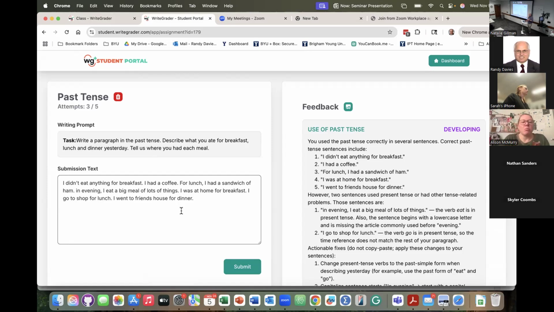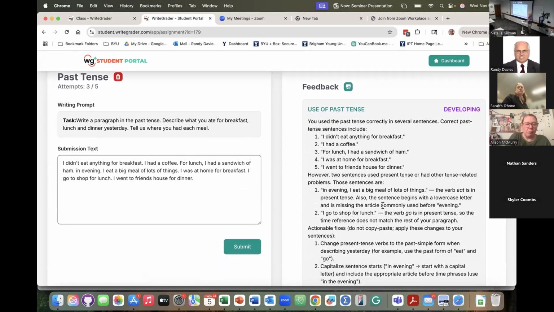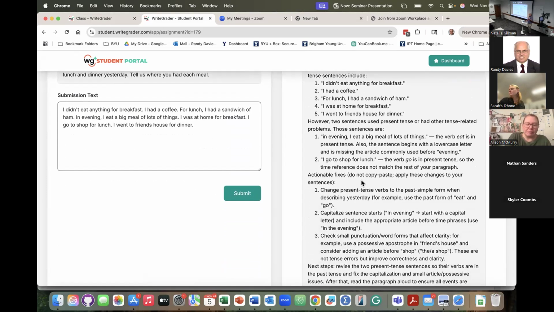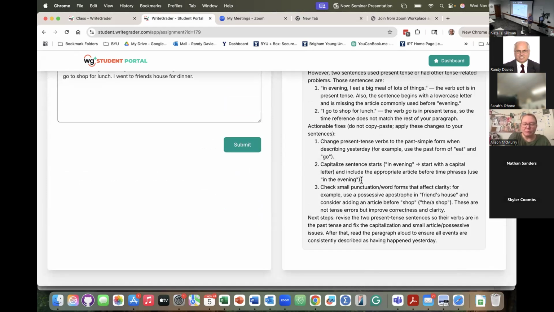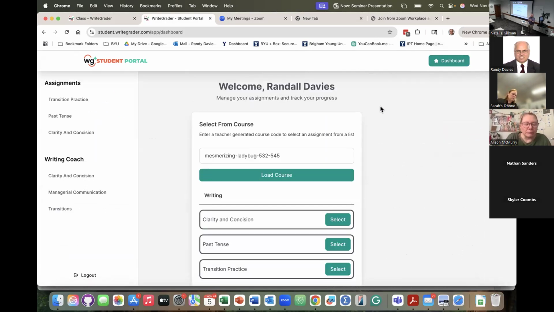So then they're going to write something in past tense, and then the feedback when they submit it gives line by line feedback on, okay, you did these ones well, you didn't do these ones well. You know, here's how you can work on that. So this is an extension of here's your assessment of your writing to here's how you can improve it, right? And so a lot of our users were basically looking at the idea of we need a way to help students, right? So one of our teachers was saying for transitions, I need to be able to go in class, explain it, and then say, all right, everybody try this, right?